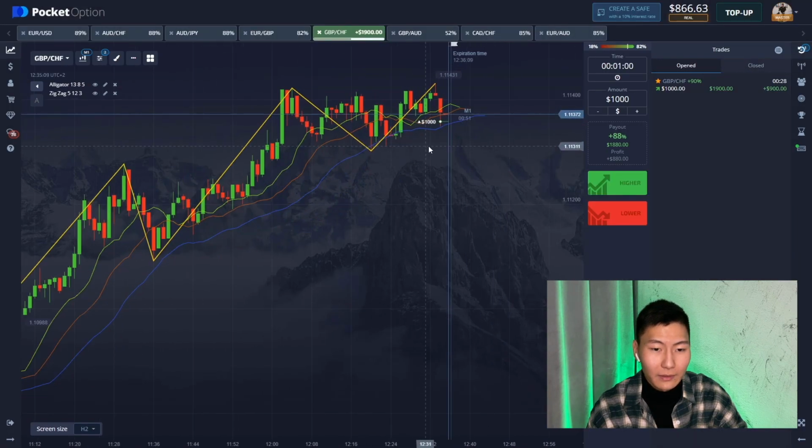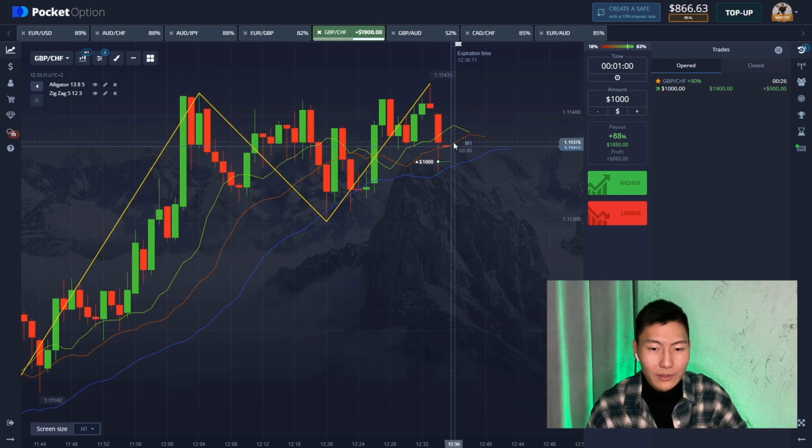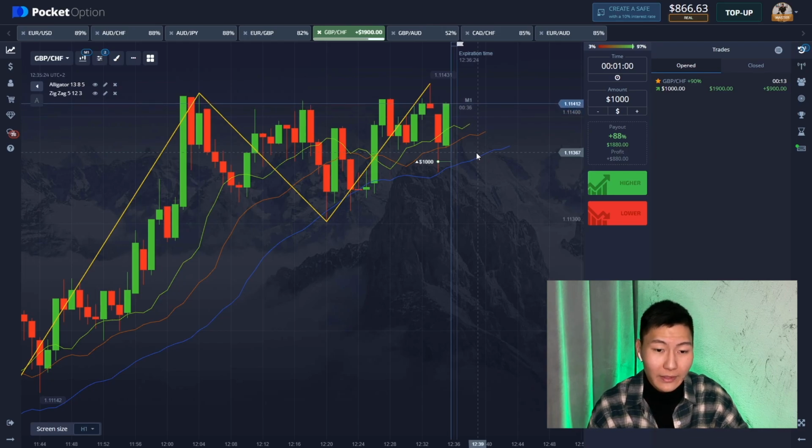The previous candle went a little high. It's possible that we are going to expect a further correction. However, the breakout has already happened. There is nothing more to worry about, exactly as we expected. Super easy trade entry, guys.